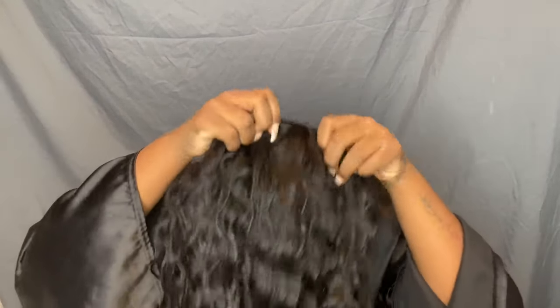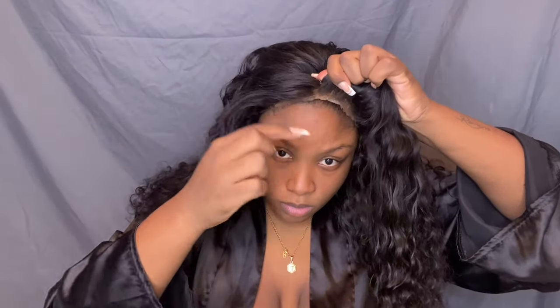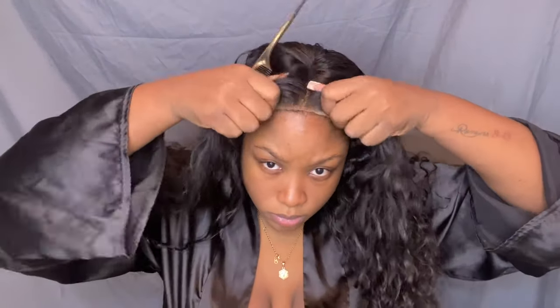Get it to where I need it to be, nice and comfortably. And then I'm sliding the wig on — look at those curls y'all. And then when you come up you look like this — it looks real wiggy. But we gonna fix it, don't worry. So now I'm just playing around with it, making sure the hairline is where I want it to be, trying to get all those extra little hairs, making sure my hair doesn't peek out. My hair does come down a little farther so I'm taking that rat tail comb and just sweeping it back under that wig.